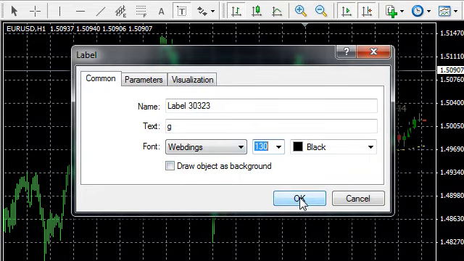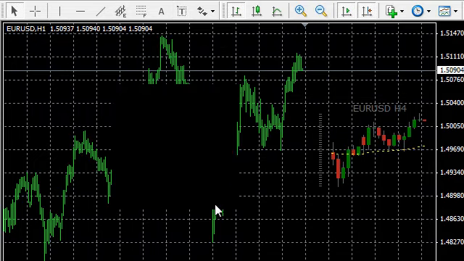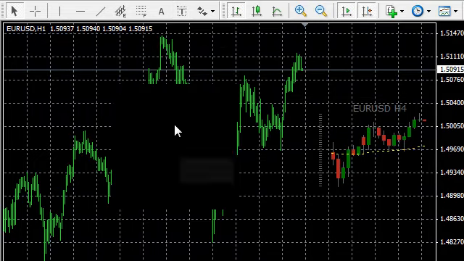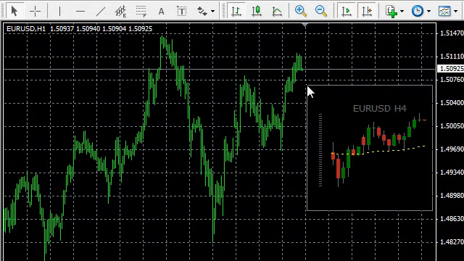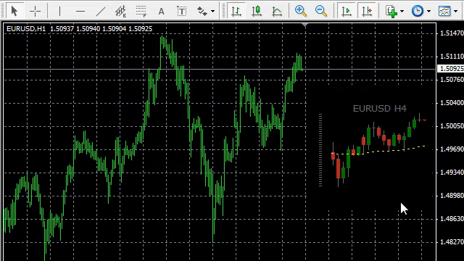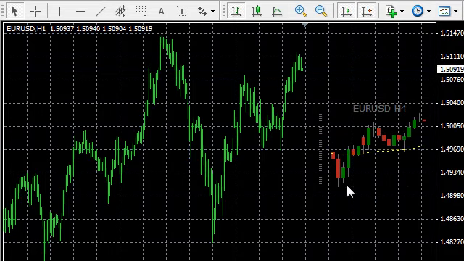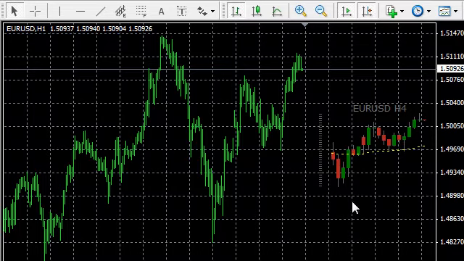So let's click OK. What you do is you get the g Webding as a square. So if we double click on that square and drag it, hello, our mini chart comes into view quite nicely. So you could put a number of these little squares anywhere on your chart to do this kind of trick. If you want to just get rid of the border around the outside, just double click on it. Now another option is that if I double click on that again and delete, I don't use a grid. For those people that do use a grid, probably you want to do it that way with the Webding.